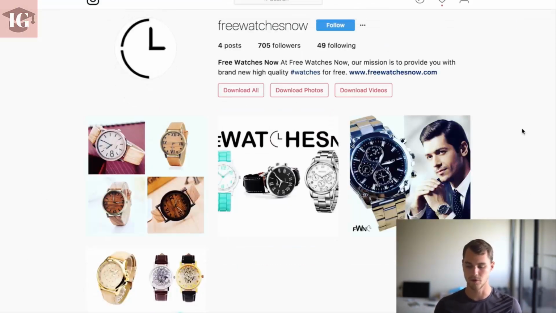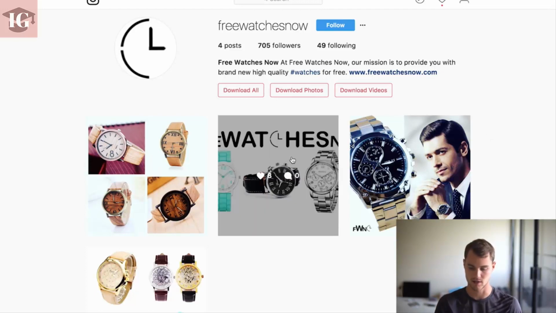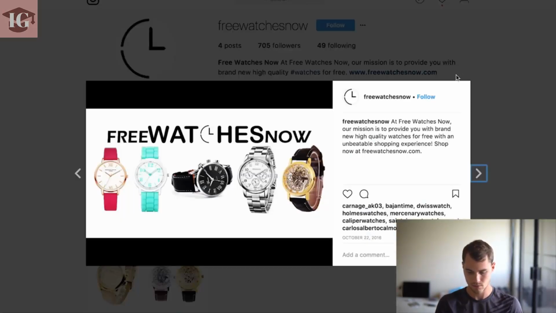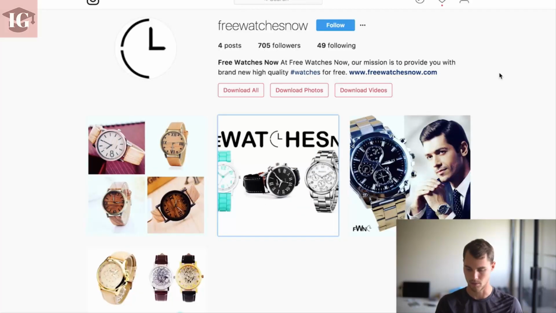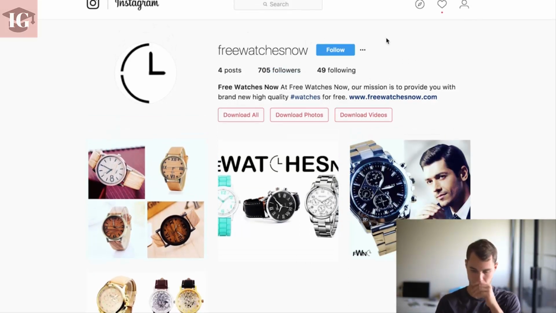So many people are in the free watch niche, the watch niche in general, and this is what a lot of the Instagram accounts look like. I'd say a good 70% of watch Instagram accounts that claim to do the free watch thing are looking like this. It's just stock photos. This doesn't even fill the frame. So stock photos or like this, and these people have 705 followers, which is okay, it's decent. But you look at the engagement, it's like 12 likes, 8 likes, 16, 5. They're not getting good engagement, and that's because the content is not good. And also there's only 4.